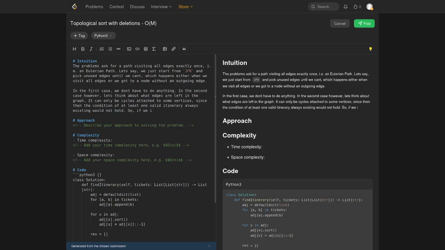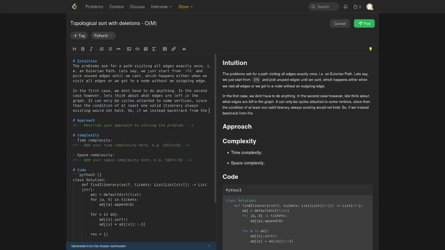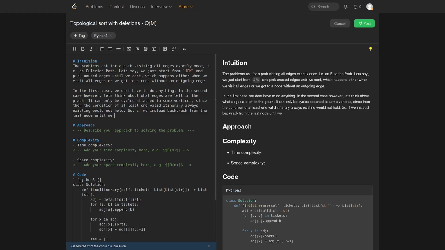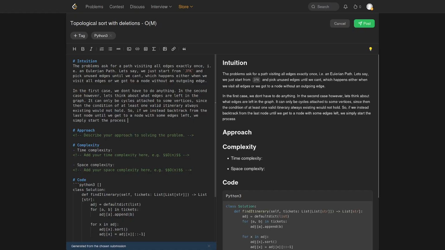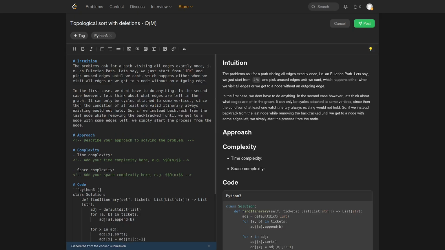So if we instead backtrack from the last node, while removing the backtracked edges, until we get to a node with some edges left, we simply start the original path building process from that node.